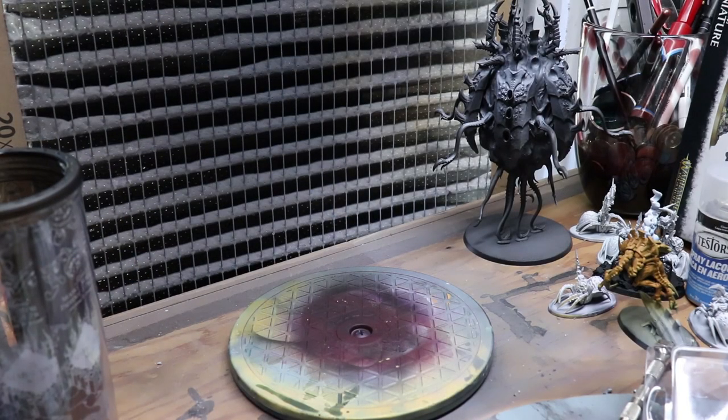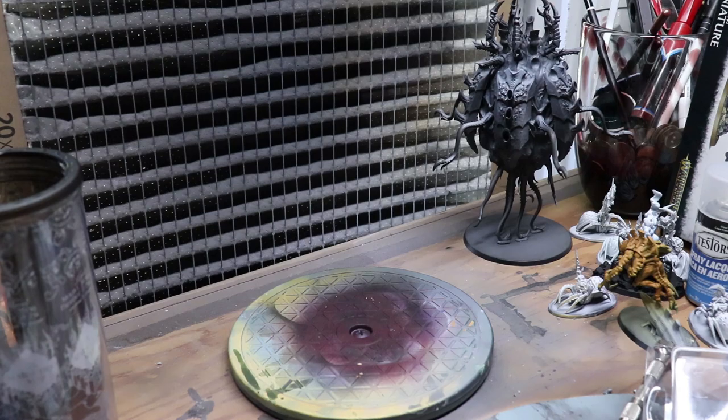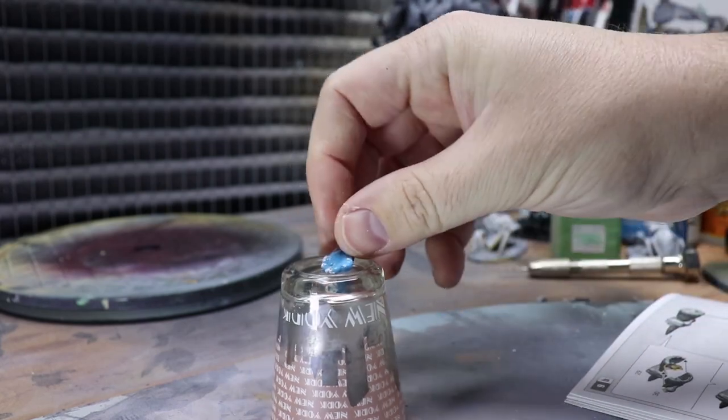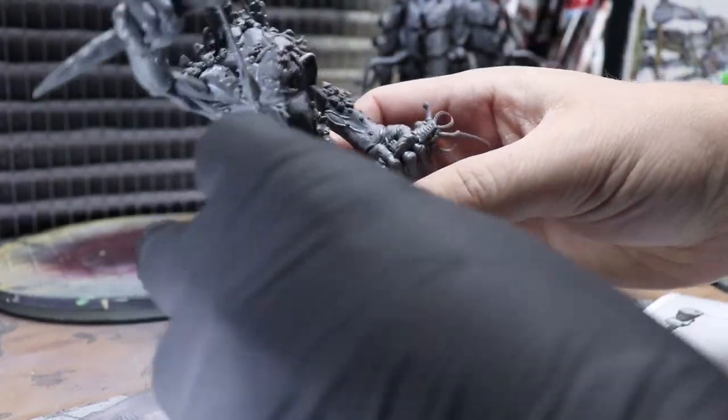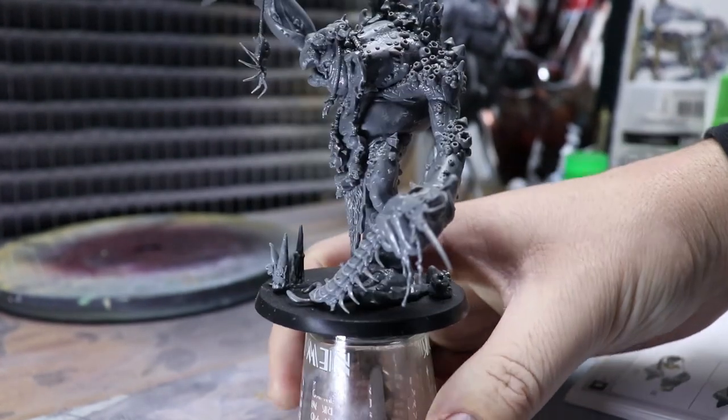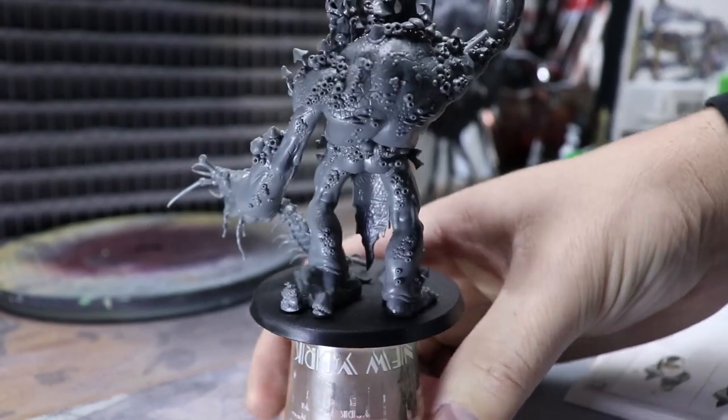The first thing we're going to use is a turntable. But I know what you're thinking — oh, I don't have a turntable, I'm just going to quit and go get shmammered. While you're off getting shmammered, purchase a shot glass. Take your shot glass, put a little bit of that blue stretchy goop on top, slam a model on, and you've got yourself a little hand-powered, slightly elevated turntable. I have my own turntable though, so I'm going to use that.